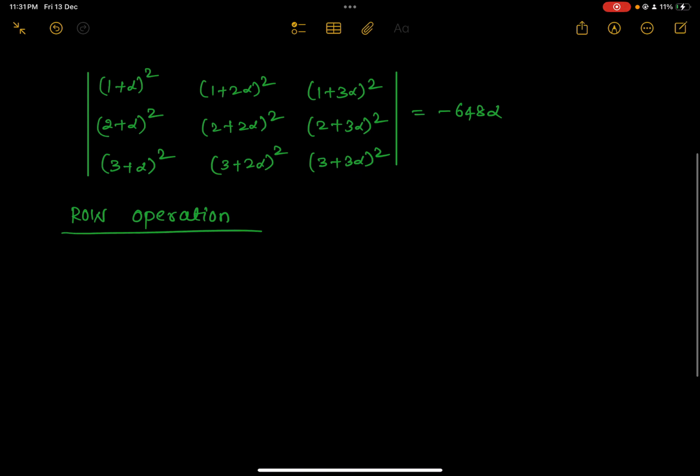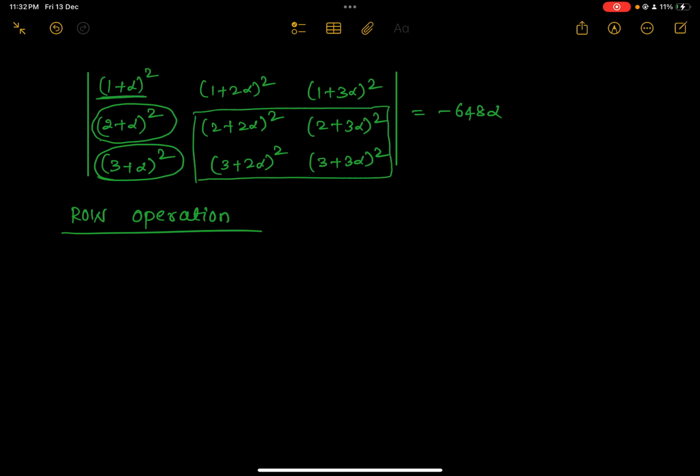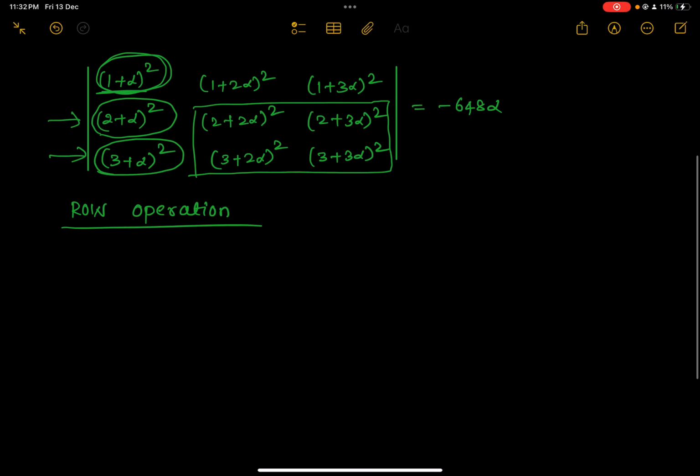The usual idea is to make this term and this term 0 using row column operations, because then the determinant becomes really simple. We take this term, and this will be the cofactor of this particular term, and we'll just get the determinant value by some multiplication and addition. So the idea is to make this term and this term 0. Okay, so let us go ahead now.